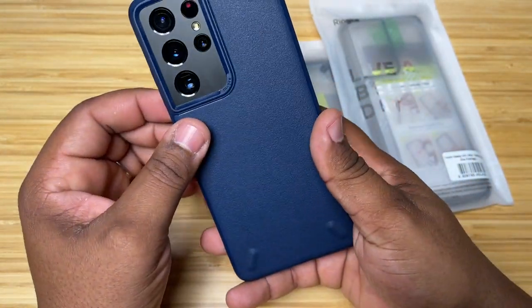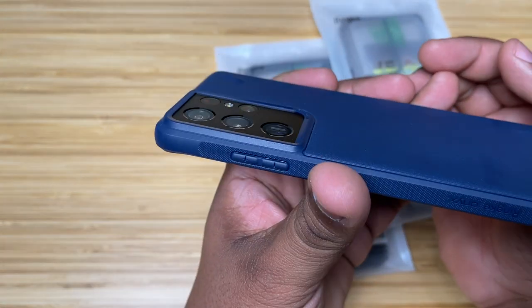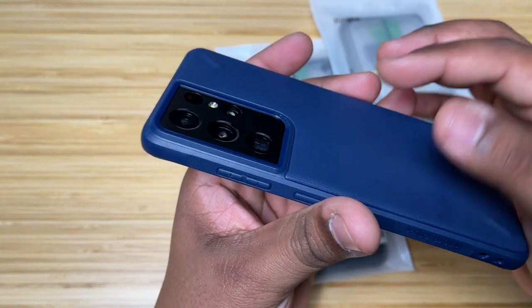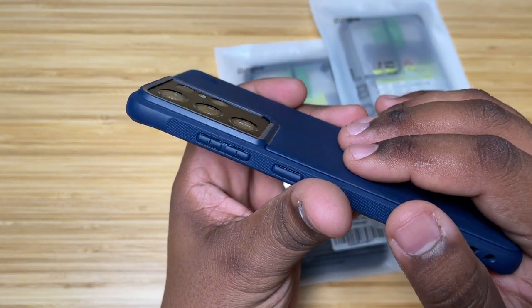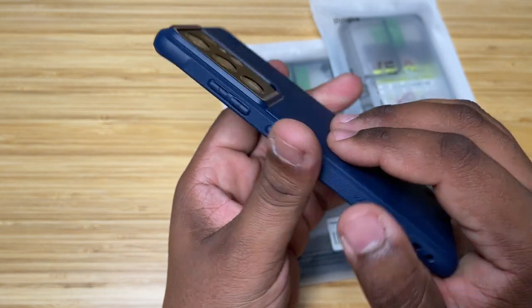But in the meantime, as you can see, you even got a nice little protection around the camera bump. So the camera is protected. It's not necessarily fully recessed in there, but it is in there just enough to where you really shouldn't have to worry about anything.